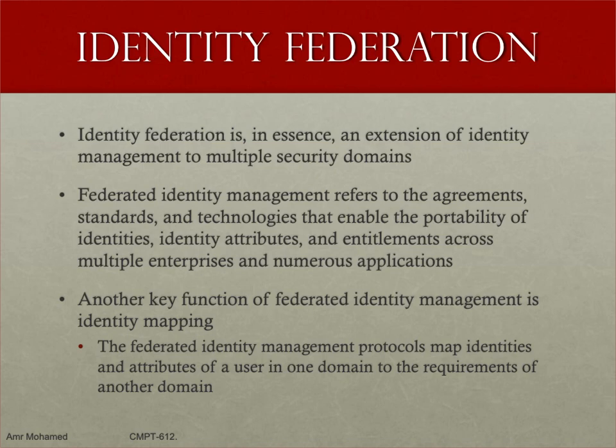So federated identity management refers to the agreements, standards and technologies that enable the portability of identities, identity attributes, so your identity information and attributes, okay? Attributes are different. Attributes, as we said, include the role, credit card information, things like that. And entitlements. Entitlements are privileges, okay? So based on my identity information and identity attributes, you have certain privileges, right? So your privileges get mapped to another privilege in the other organization.